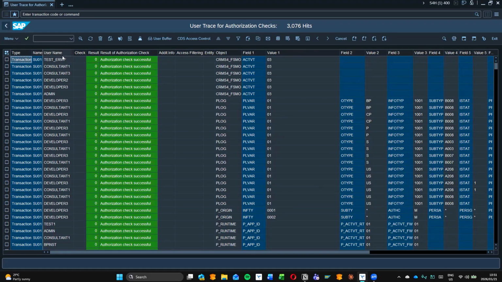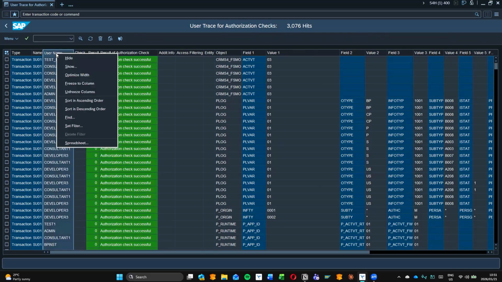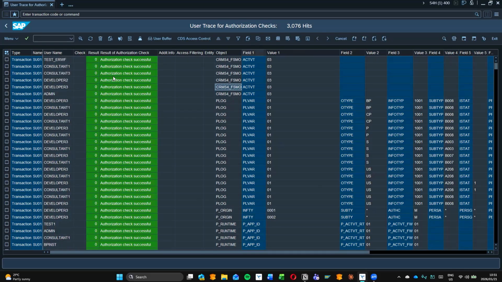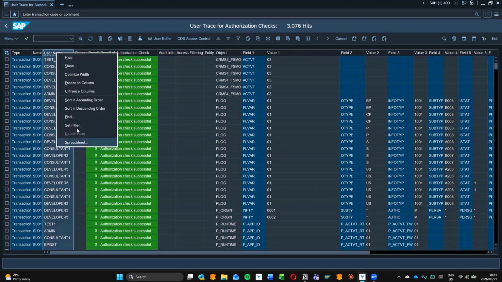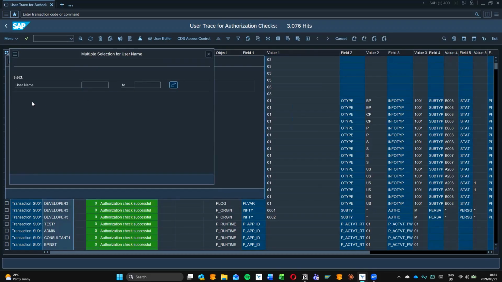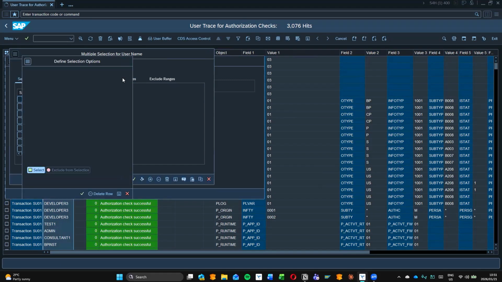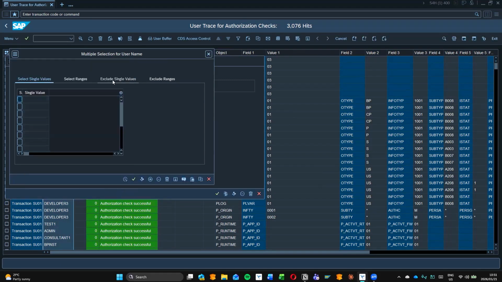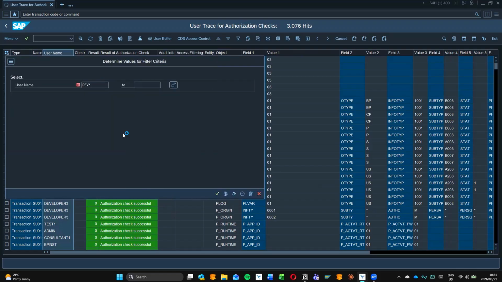So if I want to form an authorization default profile for transaction SU01, but I only want the values that have been contributed by a consultant and not the developers, all I need to do, even if I export this to Excel or whatever data processing I'm using, or perhaps just in SAP, is exclude my values of all users that are developers.